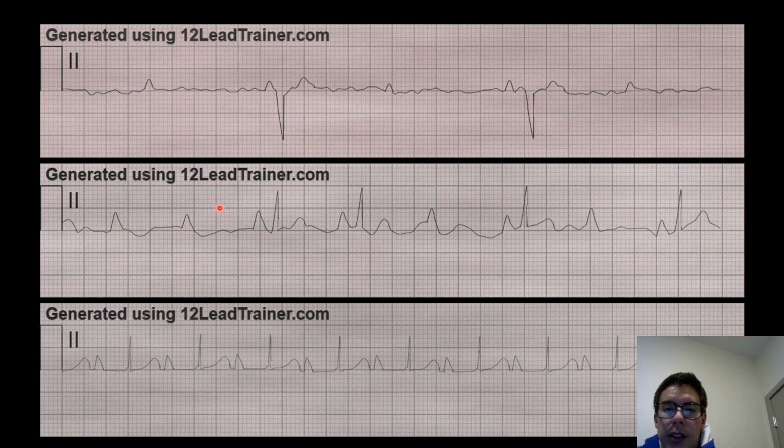Then the next one, this one, we have QRS there, one there, one there, one there. If we look at the PR interval, there, there, there, there, that is consistent. So we do have a consistent PR interval. QRS is within normal range, so it doesn't appear to be a ventricular rhythm. The rate is still slow from what we can tell here, but it is irregular, so there's a chance that after what we can see here, it is at a higher rate, but according to this, it's like 40. I don't think it's really quite that slow. It's possible, but that doesn't mean it has to be a ventricular rhythm if it's slow. It just generally is.